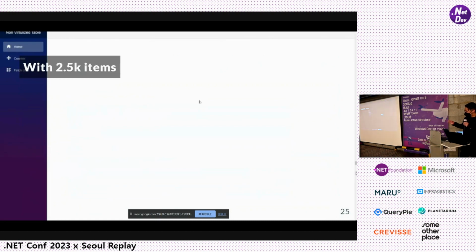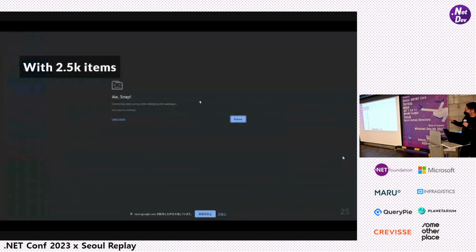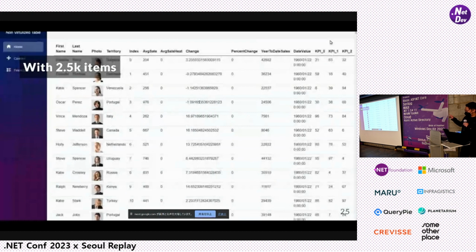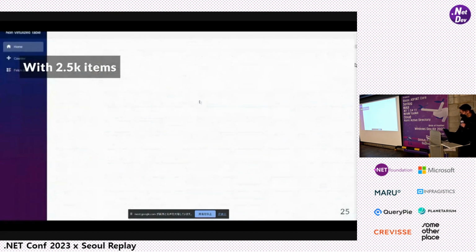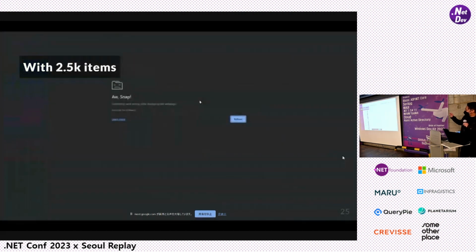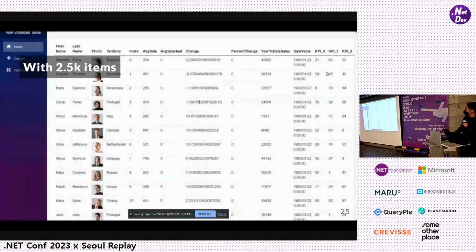So I tried to reduce the number of items to 2,500. Somehow the page can be shown, but when I was scrolling items inside the table, it is going to crash too.